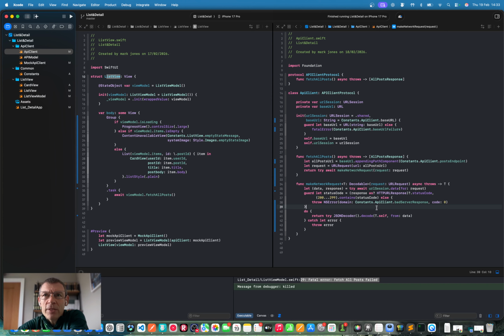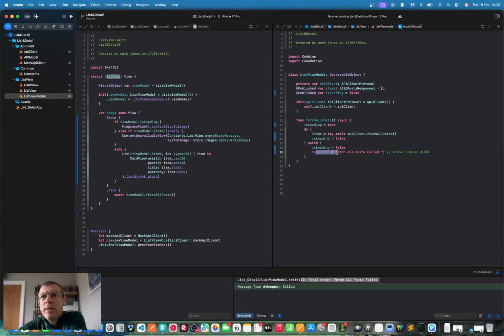But a lot of these errors, we certainly don't want to be doing what we're doing in the view model, which is a fatal error. So if an API fails, we do not want to crash our app. Most of the time, what we want to do is inform the user what has happened, because servers do go down, and that's expected. And just keeping the user updated and informed about what is happening in the app builds user trust in the application. They know what it is that's happening. Unexpected behavior in the application is frustrating.